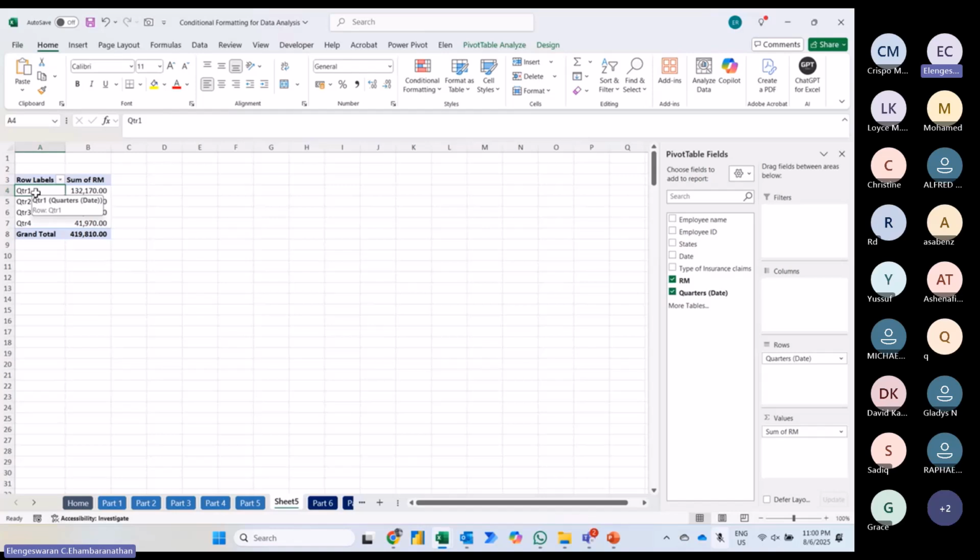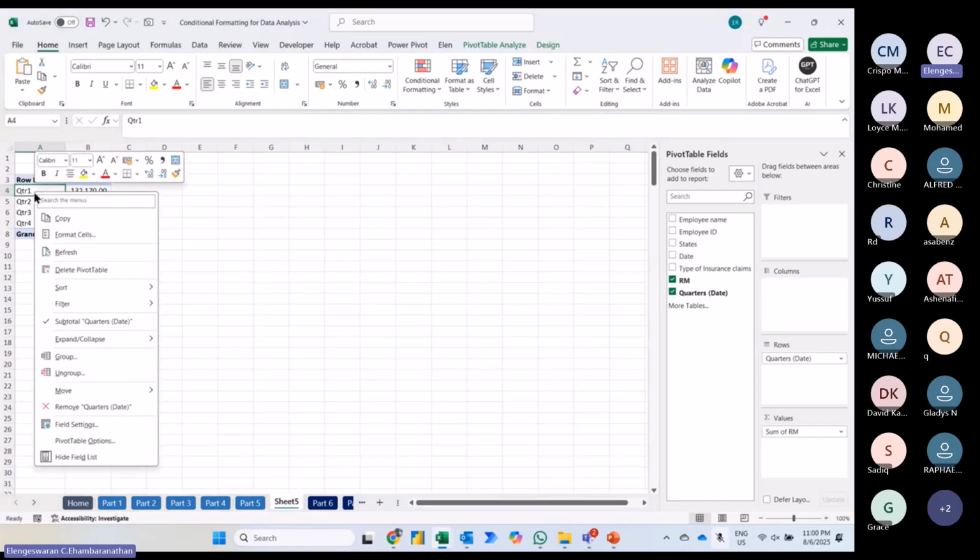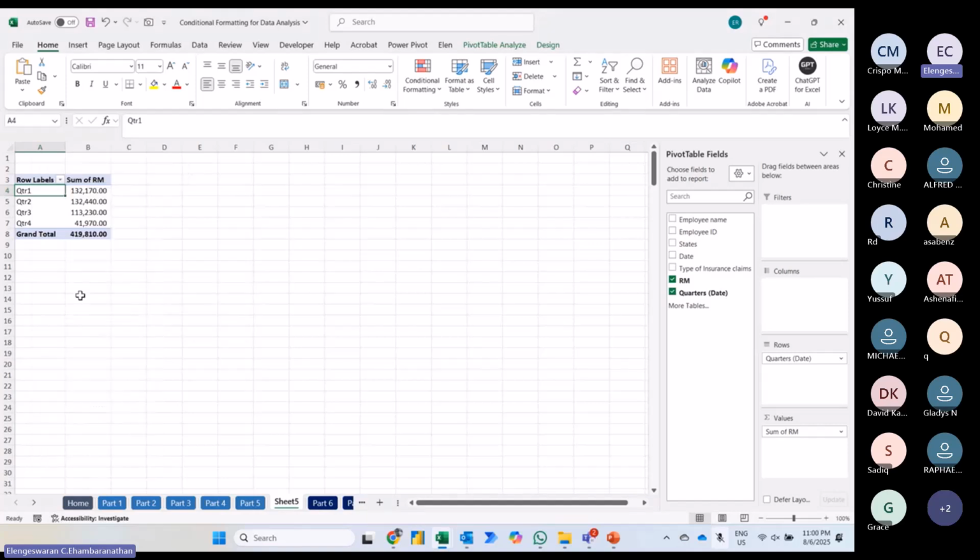So not only can we show quarter, we can also show weekly report. Okay, can you repeat that? Sure. So I'm going to press here right click. You see here, initially what happened? Let me press Ctrl Z. So initially we have January, February, March.